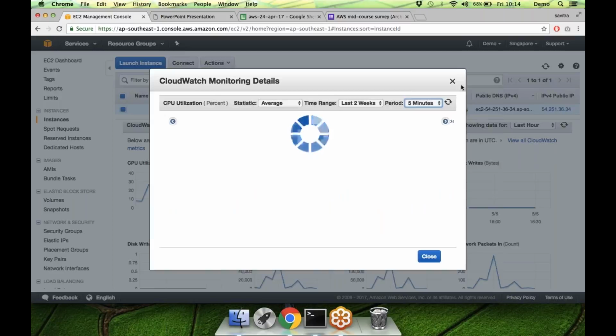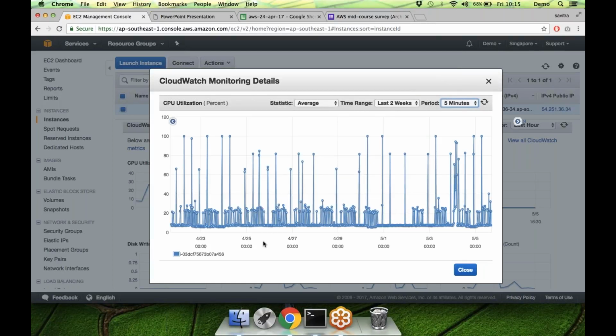Let's look at the 5-minute time range. This is the chart you get. So you have to interpret this. First of all, what I would do here is I would be wondering what this is. We seem to have spikes, sometimes reaching up to 100%. If you don't know what it is, you should definitely be looking at it. This can point out some problem with your application or your infrastructure. So this is something to check out.